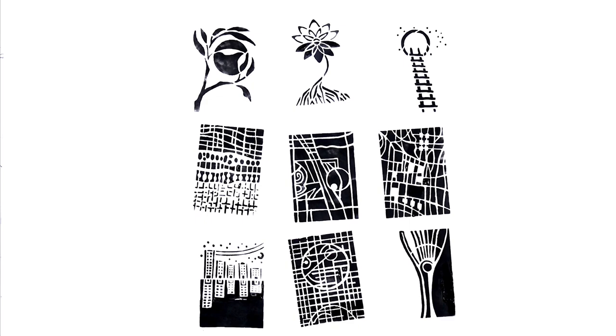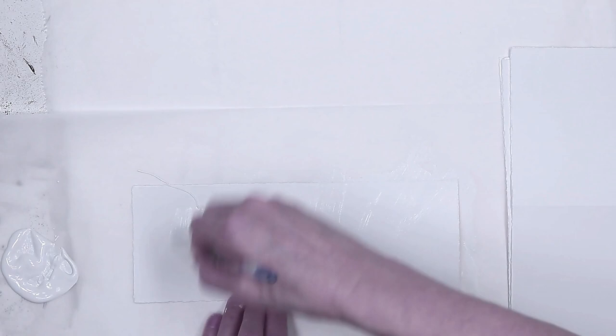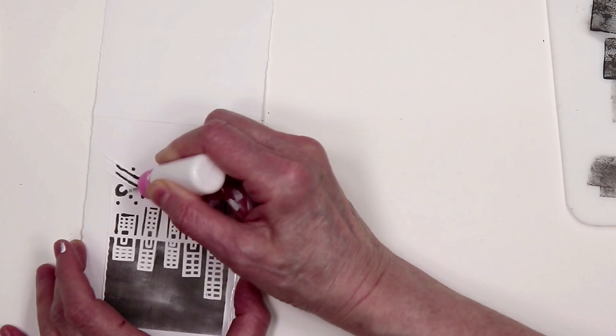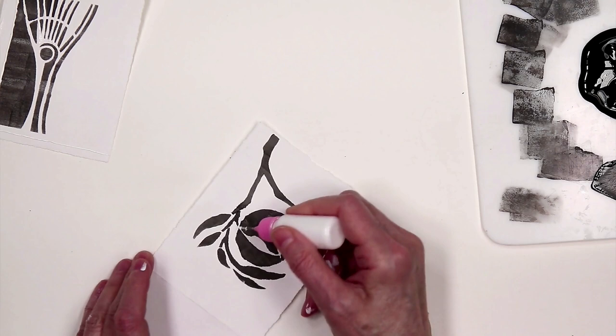I decided to turn ATCs into openable cards. I used a ruler to cut the cards out of cardstock. Then I gessoed them on both sides because I like the feel of gesso. I love the tooth that it has. I stenciled onto those cards and then pulled the same trick with the metal-tipped squeeze bottle, just playing with the designs.